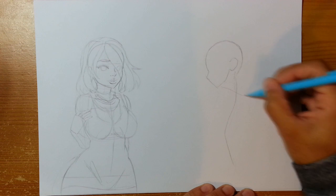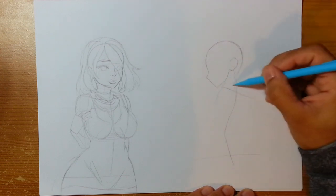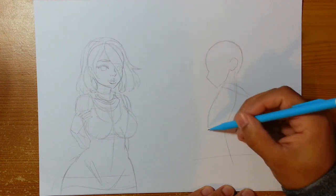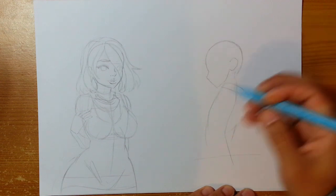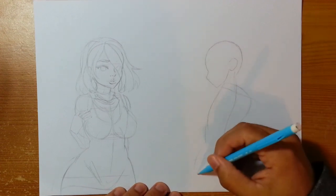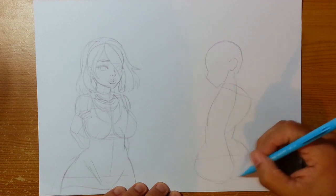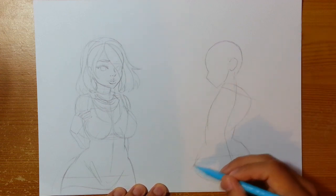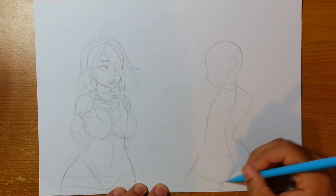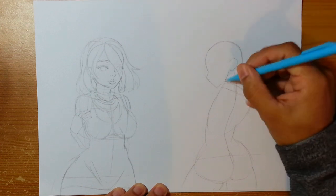So let's get some shoulders about here and some hips. Again, just building up the basics of this character firstly by a series of very basic shapes, or at least lines that indicate very basic shapes in this example. Probably going to get a bit of bum curve in there and there. And we'll just get legs coming off around about here. And around about here. Okay, great.